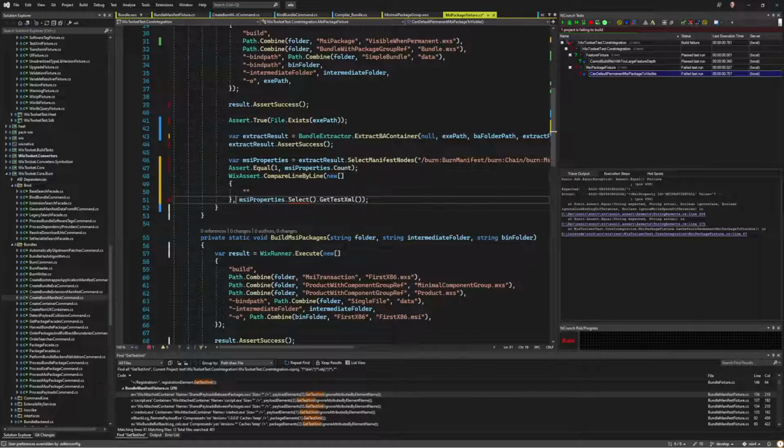What am I missing? MSI properties count does not equal 1. Select. Well, let's see what I want. Thank you. M dot get test XML dot to array. And select... accepting first of node list cannot be found.